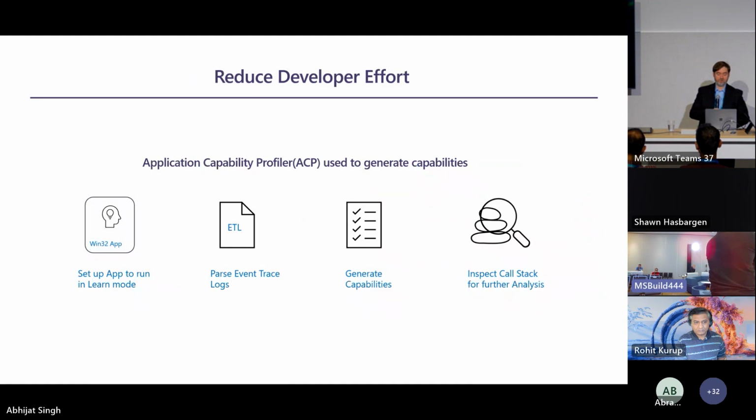Now, we also want to reduce the developer effort. If you've ever tried using app containers, you know they have capabilities, and capabilities are one way of granting access to certain things. The way that we reduce the developer effort in this instance is we have a capability profiler. So you go and, for example, package your app and then you run it within the profiler. It's basically like instrumenting the app: open it up, open files, do whatever you want it to do, depending on what the app is. That'll run in learning mode, and it's going to capture everything that you're doing.